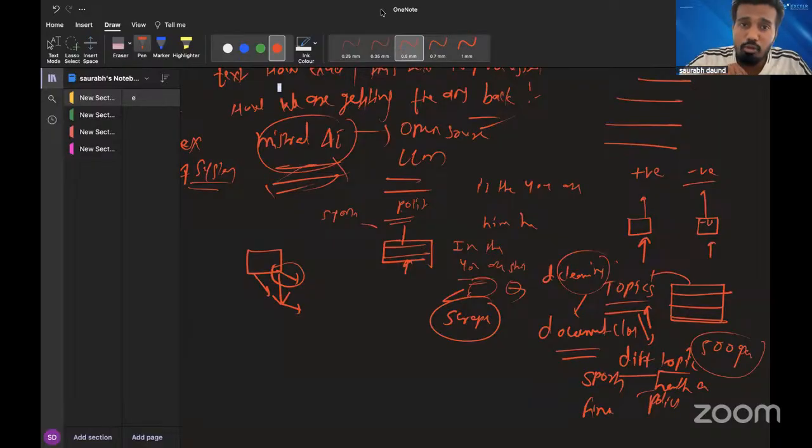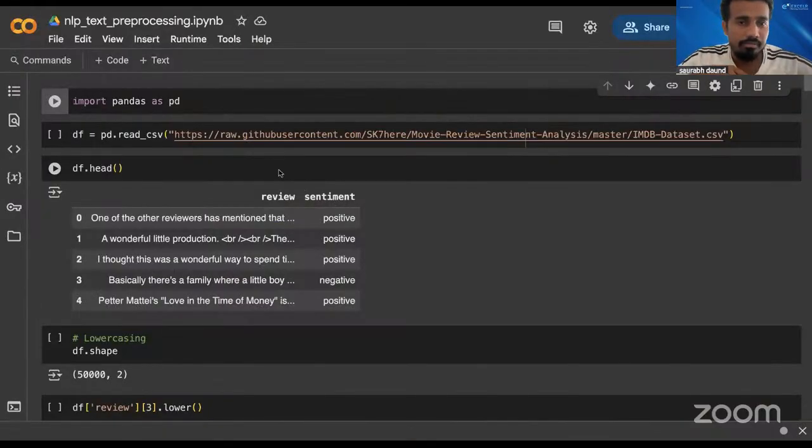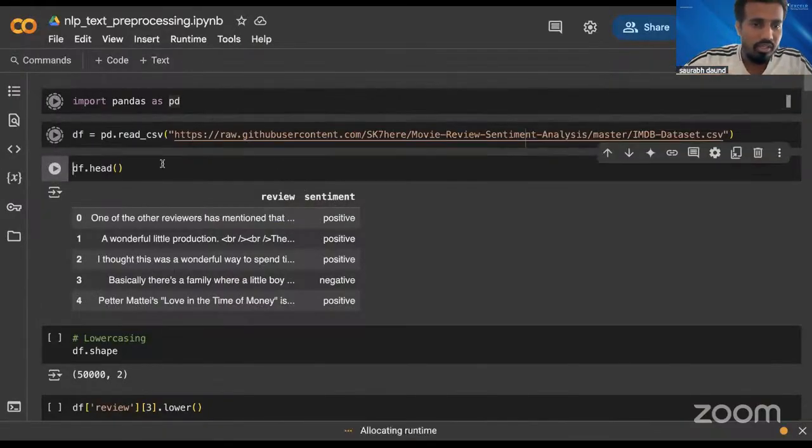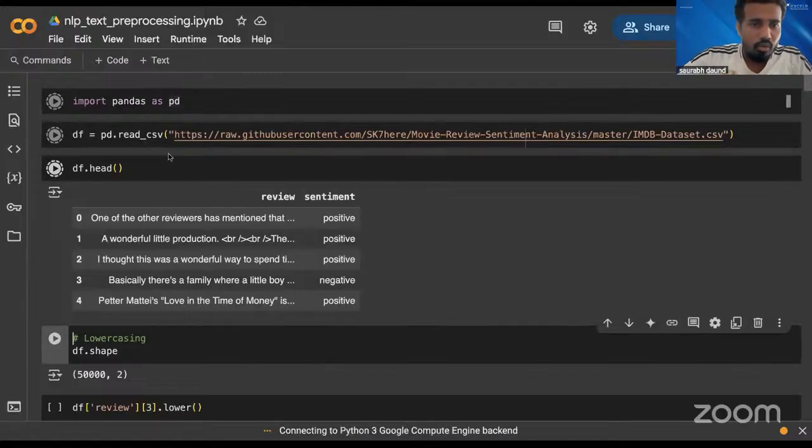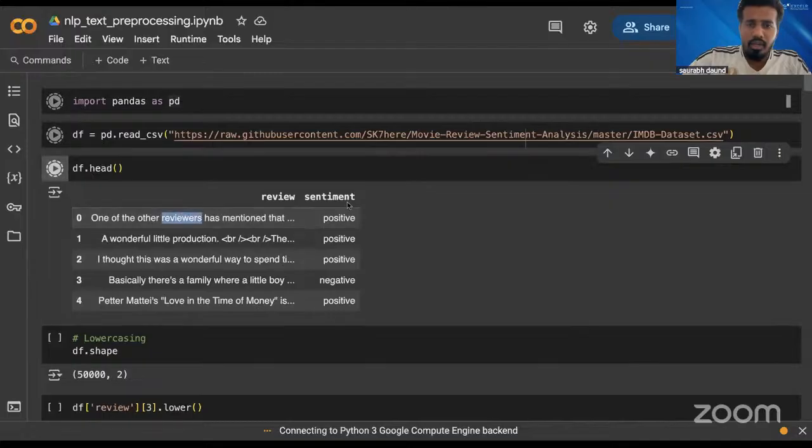So we need to make sure that we are cleaning this complete data in a very, very proper format. Okay, now imagine here. Let's suppose now what I did here. Let's say I have taken one simple data here. You can see that there are almost 50,000 movie reviews. So there's a movie review, and corresponding to that particular movie review, we have a sentiment of the data.